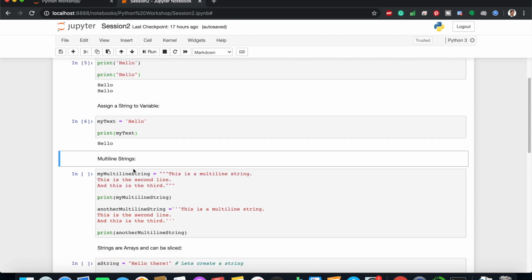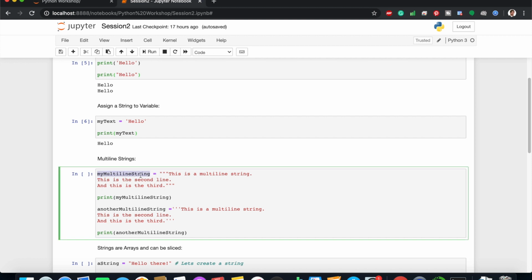Now let's see multiline strings. In order to create a multiline string, we can declare a variable here, my multiline string equals, we put 3 quote marks, and if we are using Jupyter notebook, it will automatically put 3 closing quote marks here, and then we can type anything we want between the 6 quote marks. For example, this will be the first line, the second line, and the third. And at the end of it, we have to make sure that we have the other 3 quote marks for closing. This line will print this variable, which is this one here.